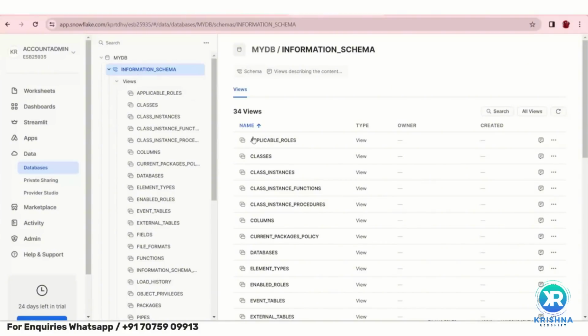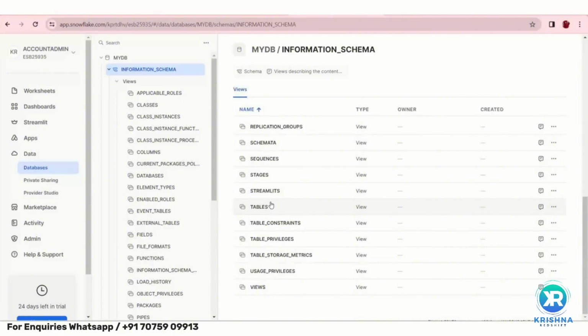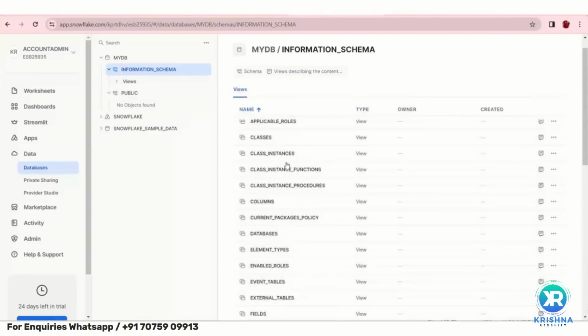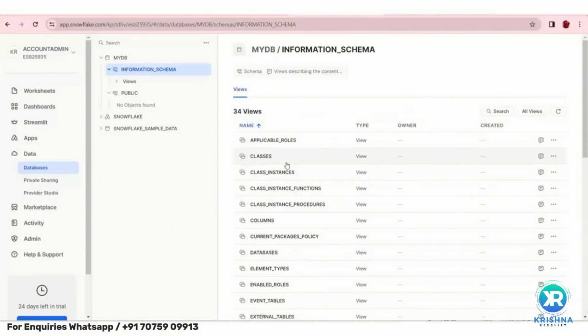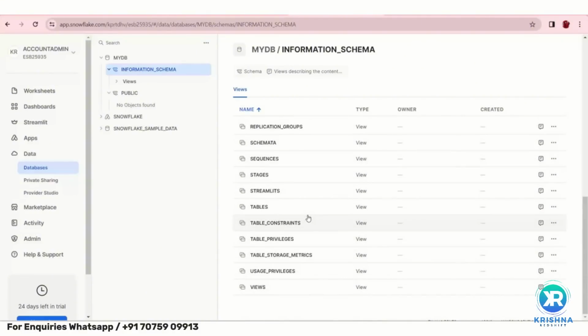Although we are seeing 34 views here, which will hold all this information, Snowflake people create views and give us access to these views to see system information. Among all these 34 views, we don't use everything, but there are certain ones we will be using frequently once we start working as a Snowflake developer or DBA.